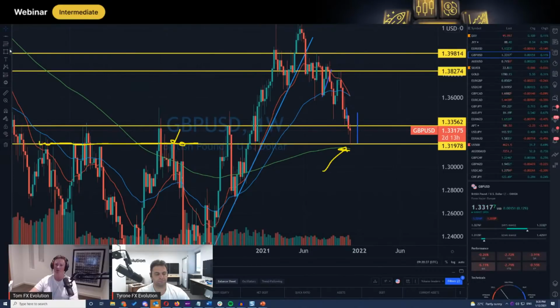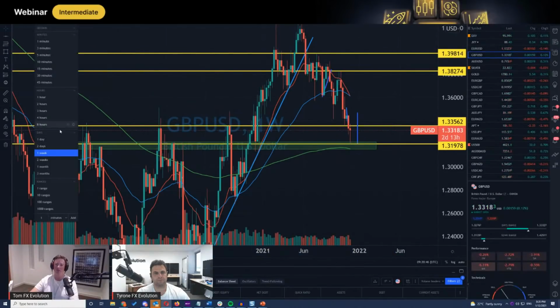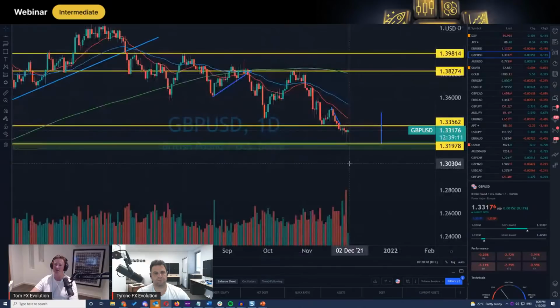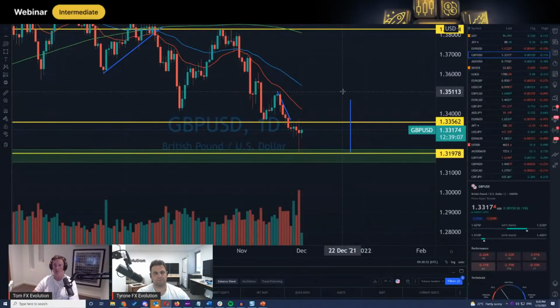And some people, what they'll do is, again, you might get the rectangle tool here, highlight the area, highlight it down to the 200 moving average, and it becomes a zone of interest. So basically, if you're in a short, you might want to consider either scaling your position down or potentially even removing your position in these areas. It's quite easy and accurate to do. And it's not one of those hindsight things. You are using high quality horizontal support and resistance.